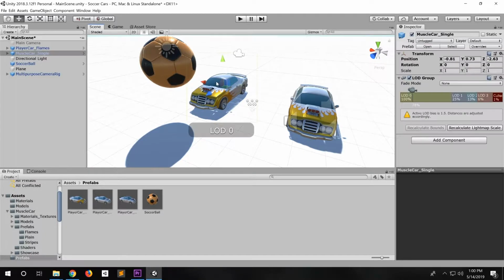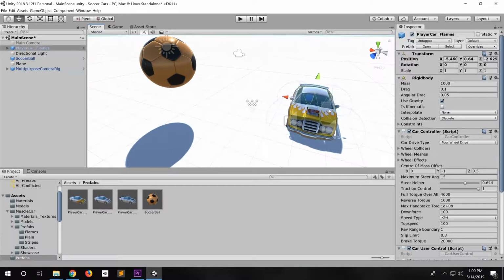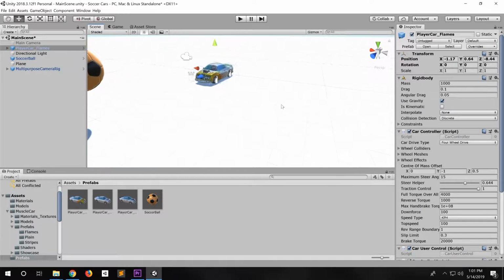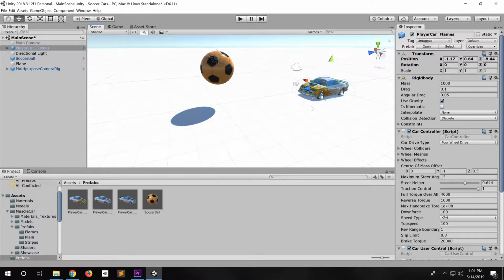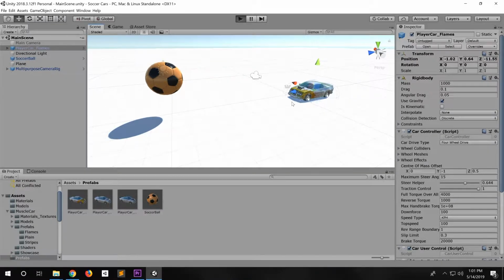So I'm just going to click on each car and then hit the delete key. So we should have our player's car underscore whatever kind that we wanted. So I've got player car underscore flames. And I'm just going to position it a little bit farther from this ball. And we can save and test.